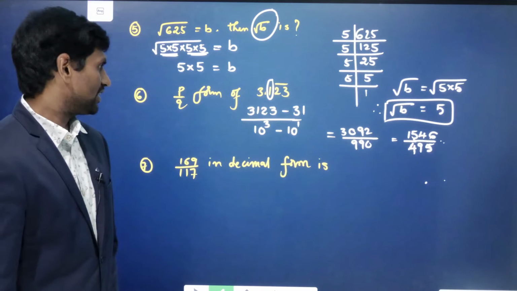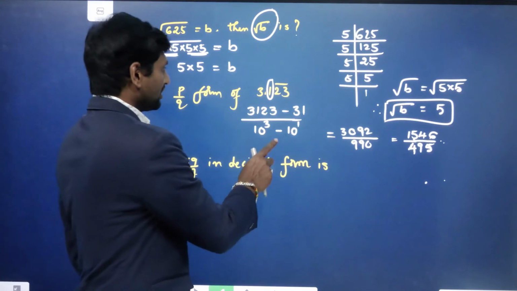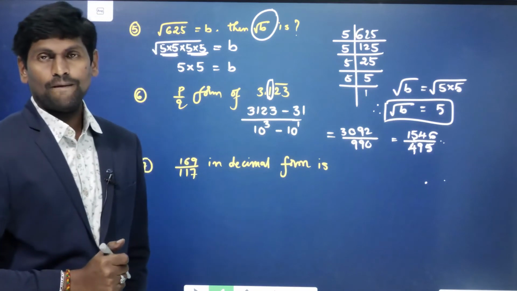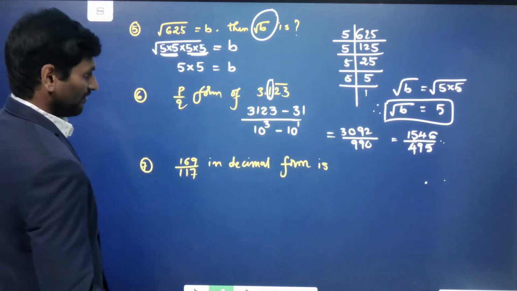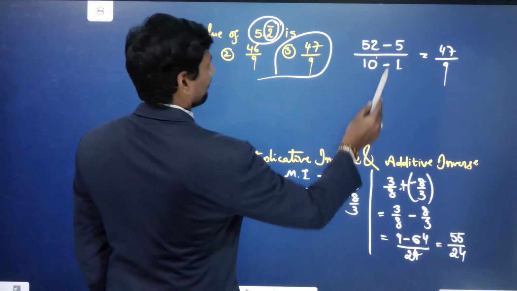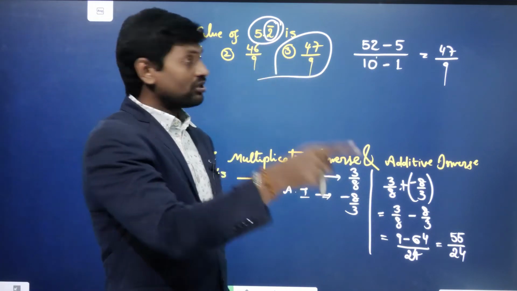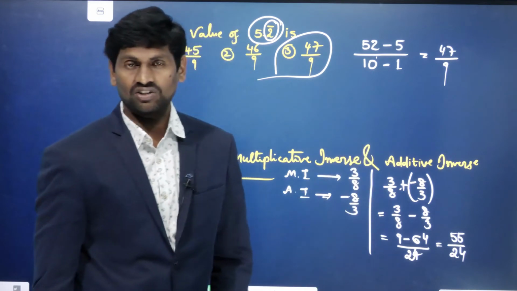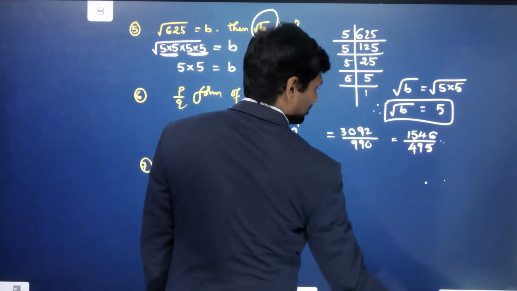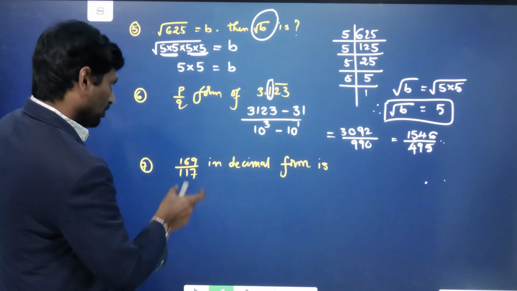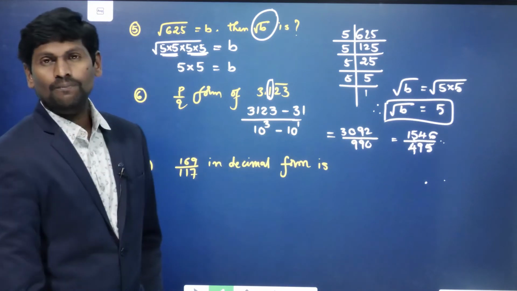Okay? Check. So why 10 power 1? The decimal which is not involving the bar, that is. Okay? In your previous one I have taken 1 directly. Why? Because there is no decimal, that is 10 power 0. 10 power 0 value is 1. That's why I have taken like this. Okay? Check. Clear? Now the decimal form of this number.